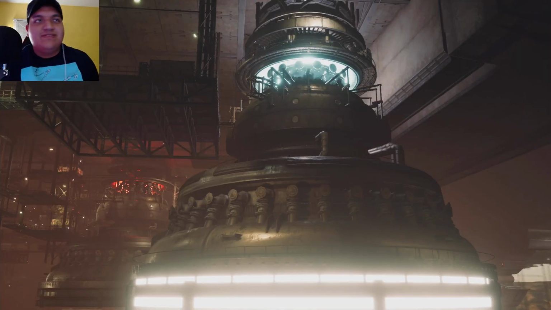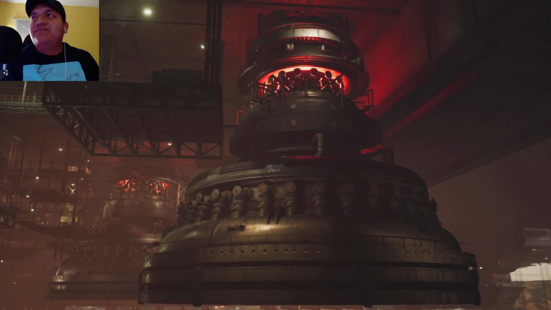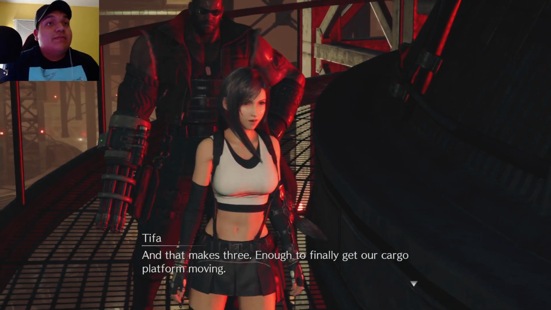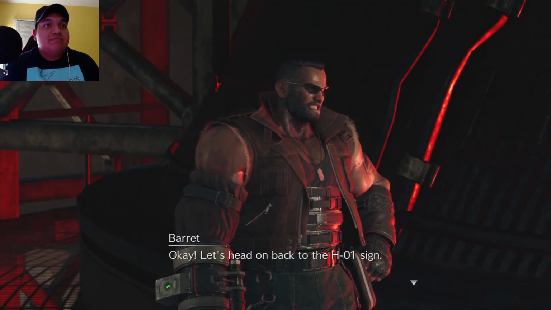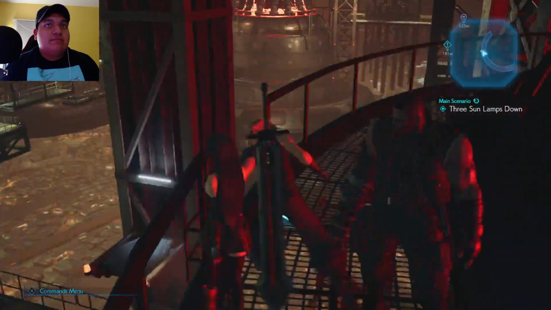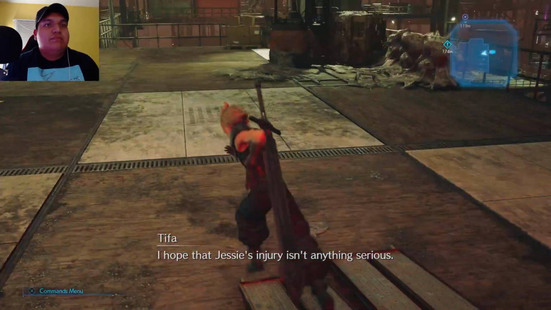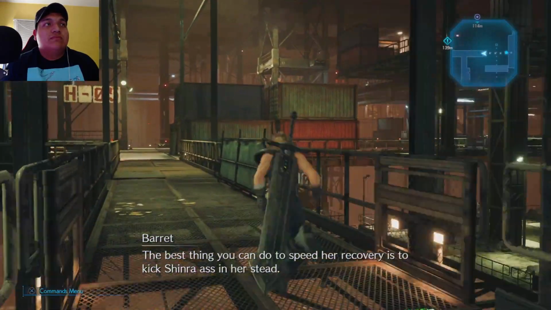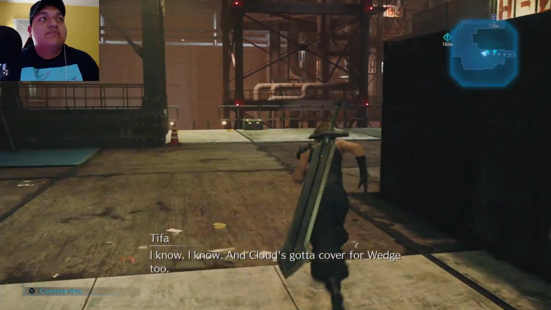That's it. That's the last one. I was like, where am I going with the last one? And that makes three. Enough to finally get our cargo platform moving. Better be. Okay. Let's head on back to the H1 sign. I hope that Jesse's injury isn't anything serious. The best thing you can do to speed her recovery is to kick Shinra's ass in her stead. Alright, the H1 sign.